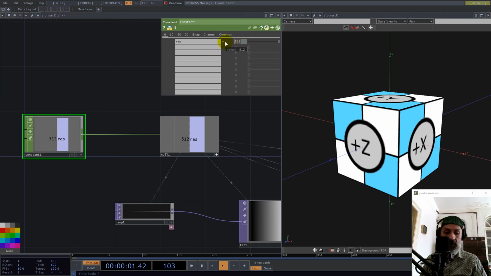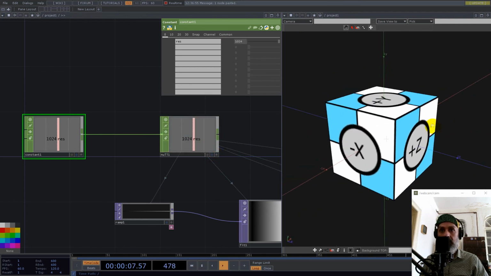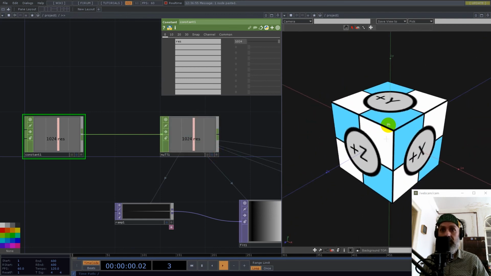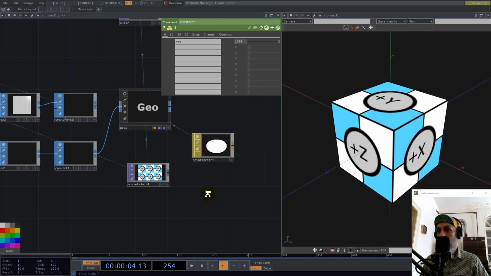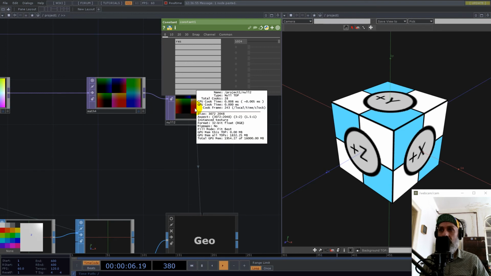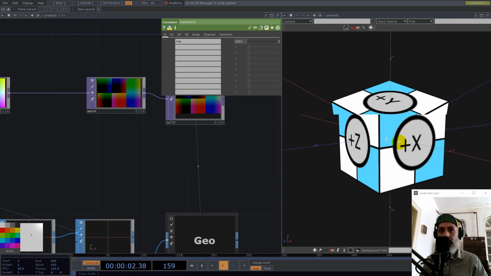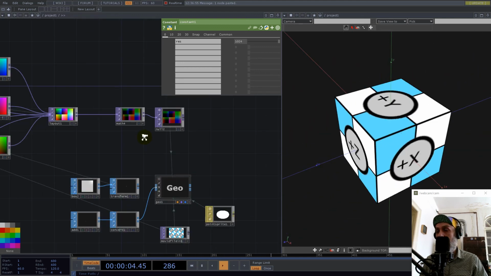So let's go with 1024. Okay, and yeah, this is our cube, and we have 60 fps. So now actually we have 6.2 million points here in this custom-built point cloud.